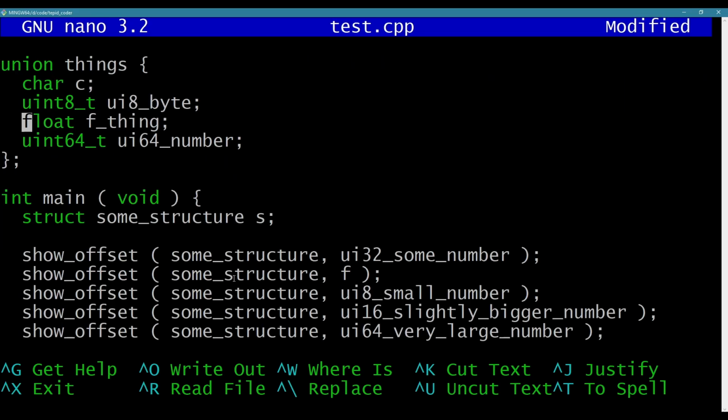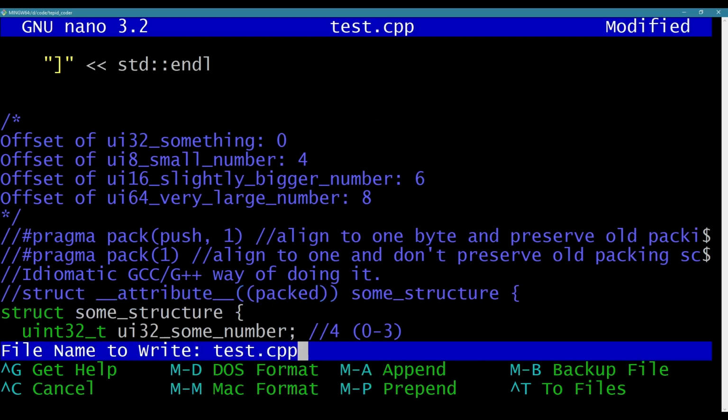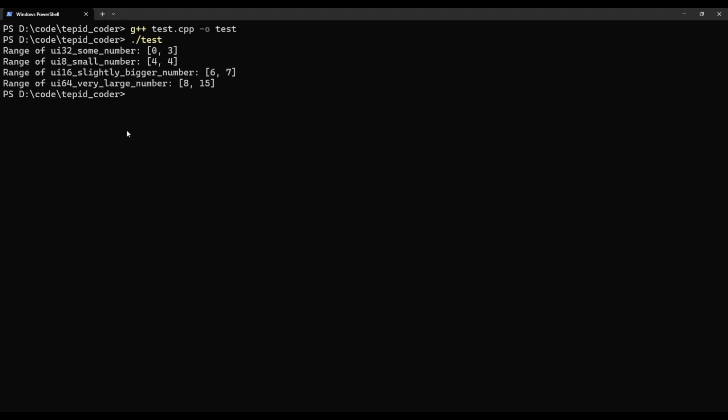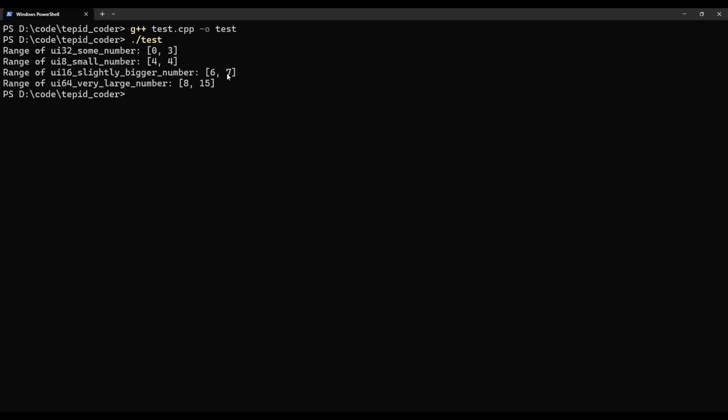Let's try and see if I can show that off again. Oh, you know what? I have it still packed, don't I? Let's get rid of that. There we go. So let's see, 0, 3, 4 to 4. Aha, so there's 1 byte of padding between these two. There should be a 5 right here.